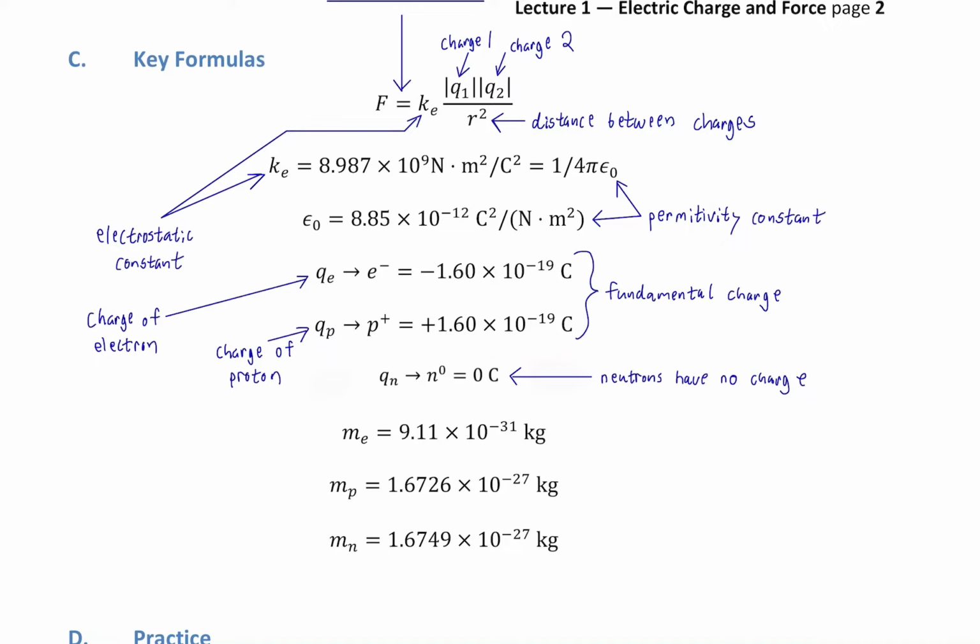But here are a couple other things, because sometimes we're going to have an electrostatic force that's going to result in a motion, okay? And I pointed out that it really would result in an initial motion, an acceleration. But in order to solve for that, we need Newton's second law, F equals ma, right? Because if you want to find a, and you know F because of Coulomb's law, you still need m in order to find the acceleration, okay? Which means we need to know how massive these particles are. Well, it just so happens that they've been determined through careful experimentation. What are the masses of a proton, an electron, and a neutron, okay?